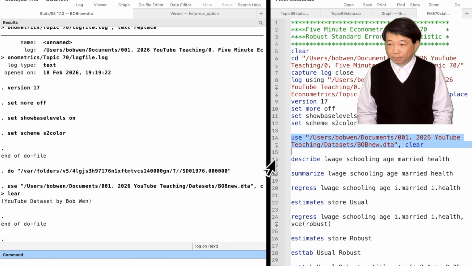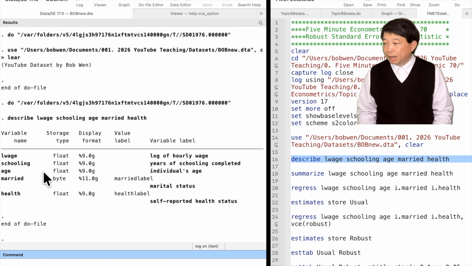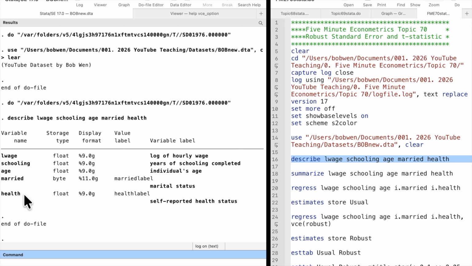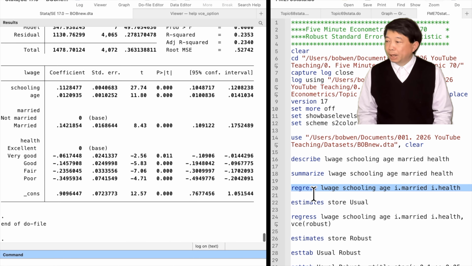Let us examine this model, which we have used many times before. It relates workers' hourly wages to their educational attainments, ages, marital status, and self-reported health status. In Stata, we use the regress command to obtain the OLS estimates and their usual standard errors.